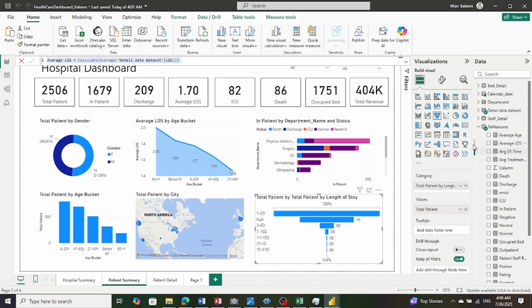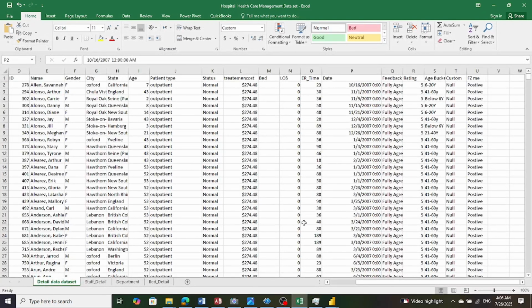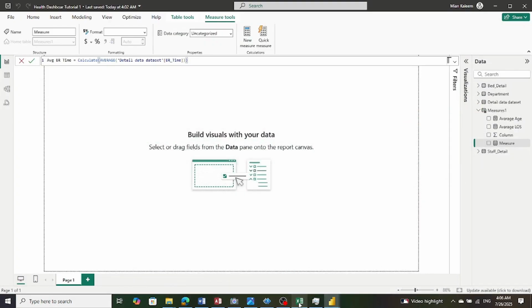And then we have average ER time, average emergency room time. You see, we have ER time, so we're simply getting the average of that time.